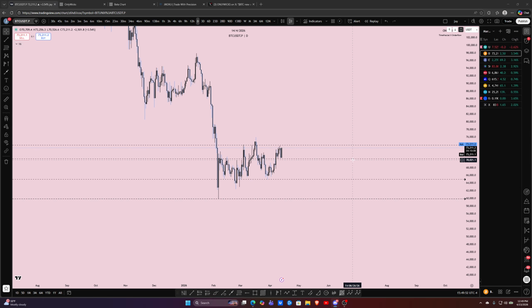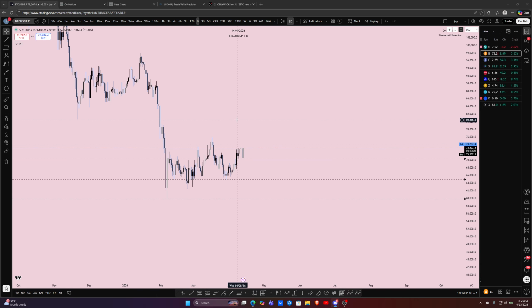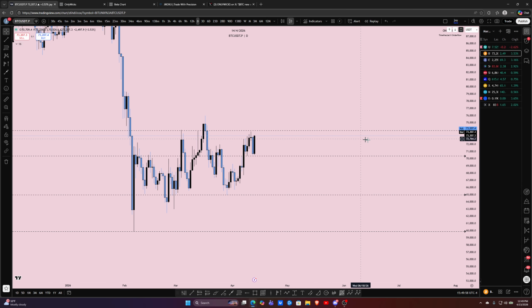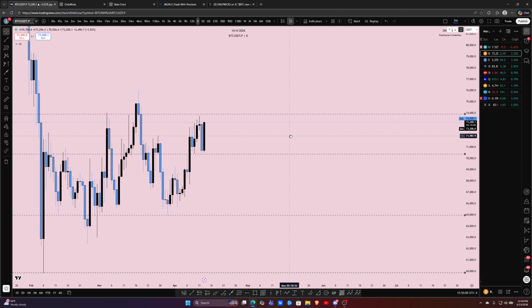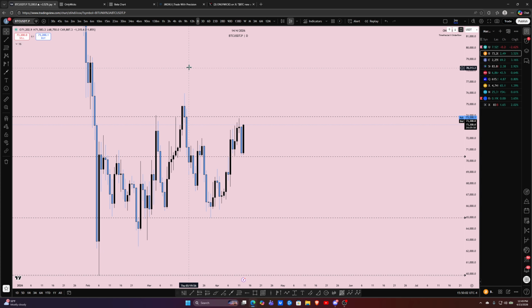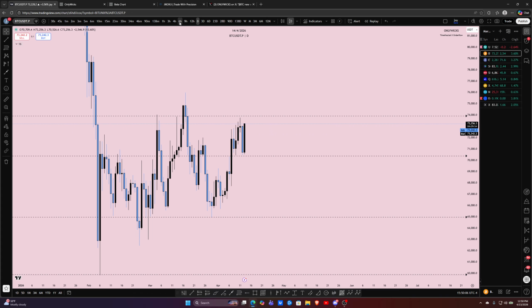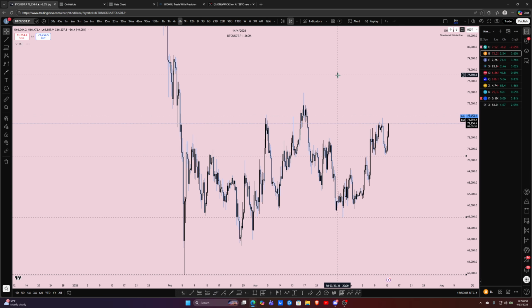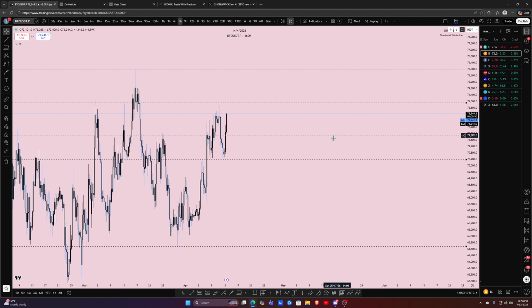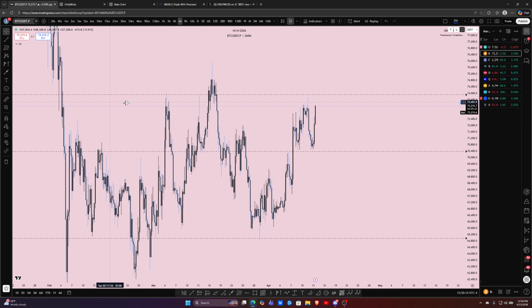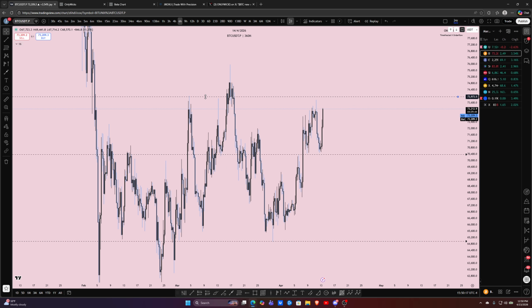However, with your fibs, not that your entries are going to be inconsistent, because that's already a bad thing, but you want to keep something constant. You don't want a variable that changes depending on where and how you're entering, because some moves on the GP are going to go to the 0.705 and some of them are going to stop perfectly at the 0.618. I don't want to worry about getting hit at break even or stopped out early because I just set my stop loss at the swing low, when realistically it could still go lower and that could just be the lower low, and then we swing. That's kind of where you get messed up with it.